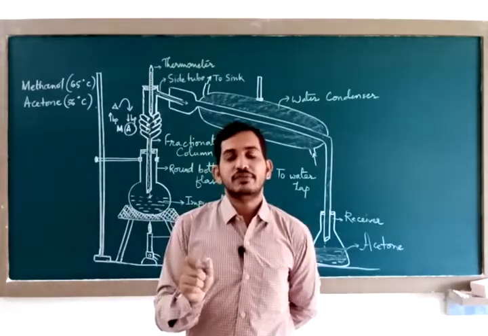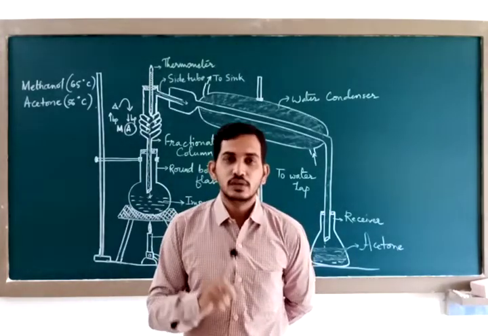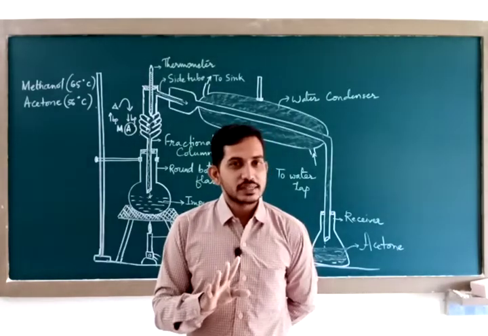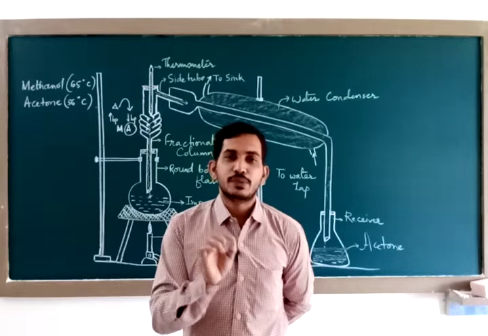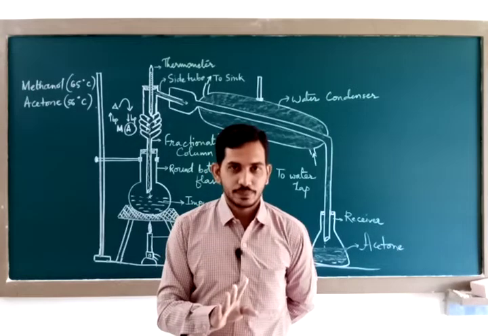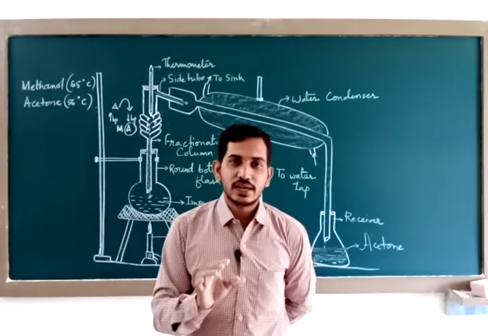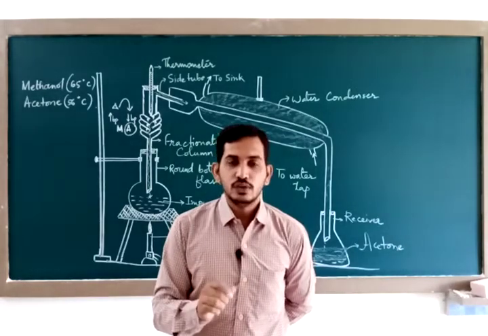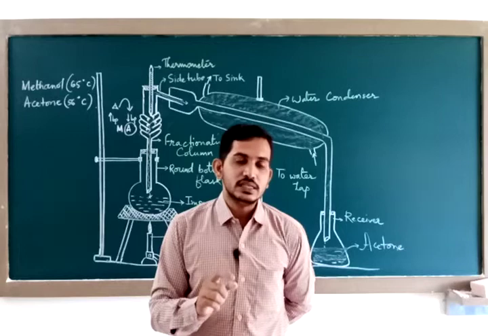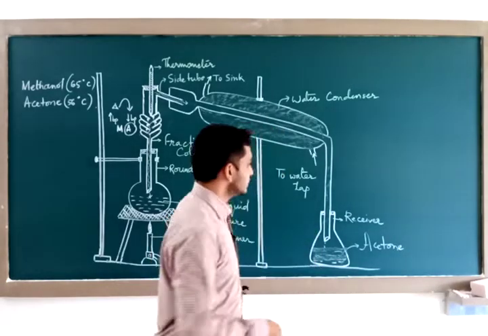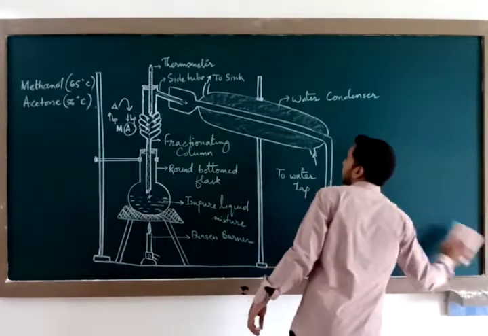If the boiling point difference is very small, which technique will you use? You will use fractional distillation. How is the apparatus different? A fractionating column is present in fractional distillation, that's all. What will you do if after fractional distillation the receiver has the other liquid also? Then fractional distillation is repeated again. Understood? Okay. So this is fractional distillation.